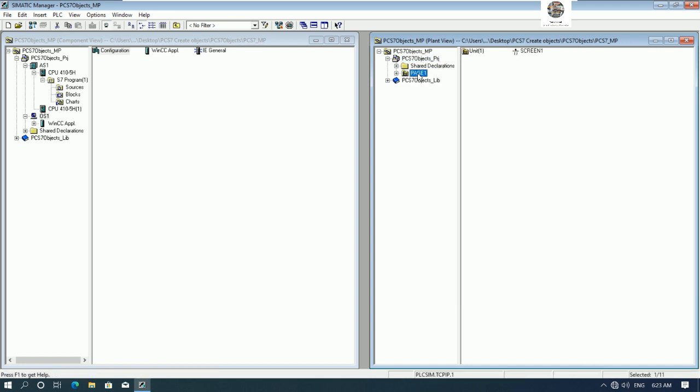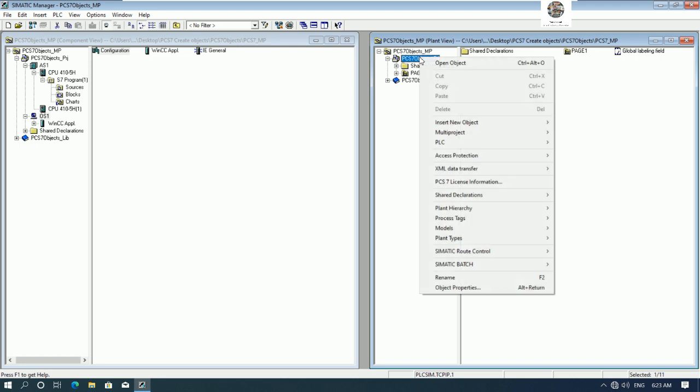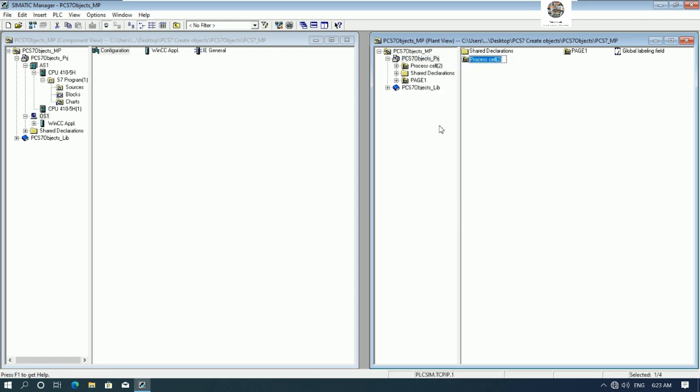If we would like to insert a new peg, we can go here, right click, insert new object, and insert the folder, the RC folder. We will get something like this.